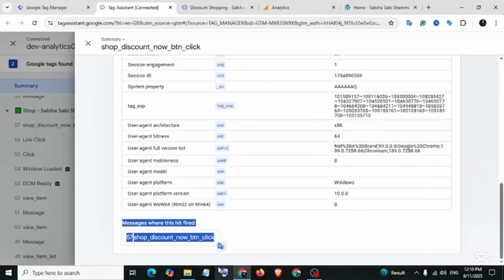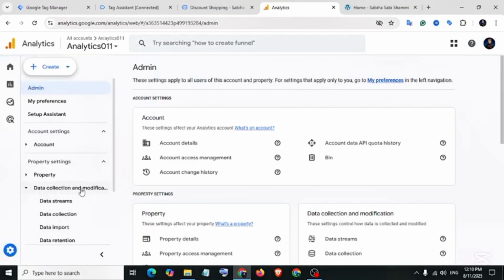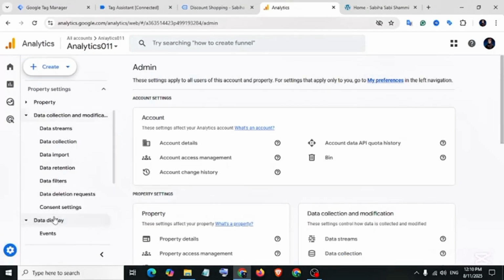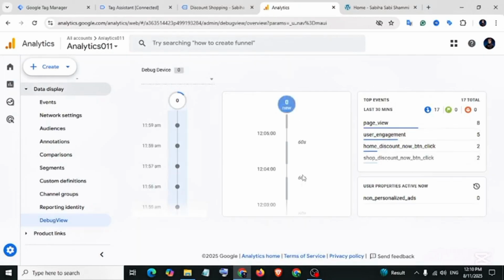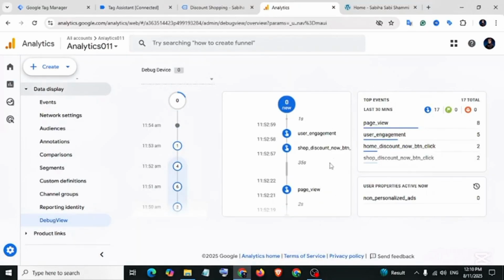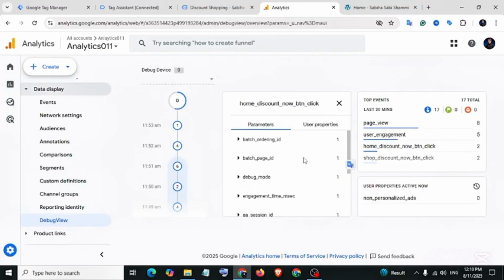We also check the GA4 debug view. For this, go to the GA4 account, then admin. Under data display, go to debug view. Also here everything is fine and we are happy with our work.